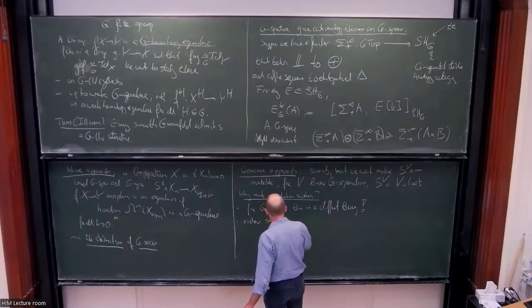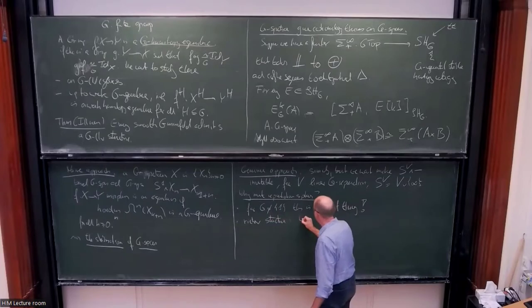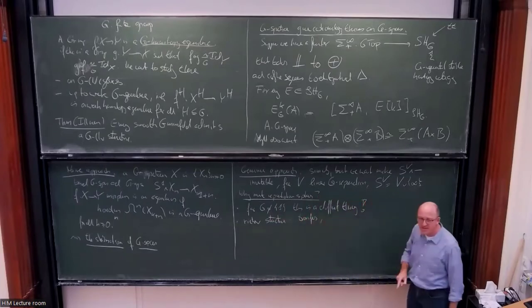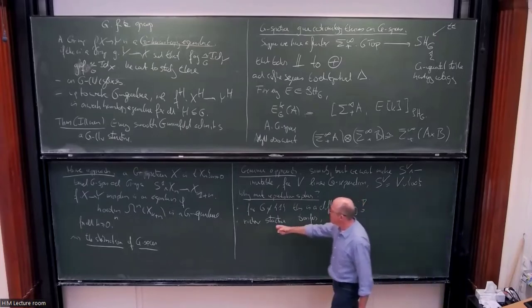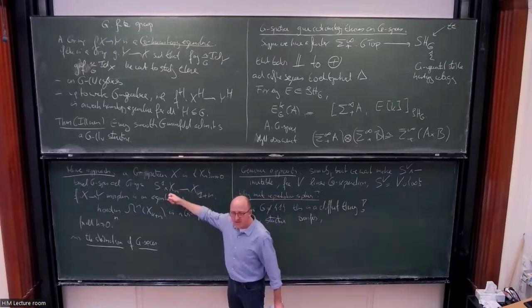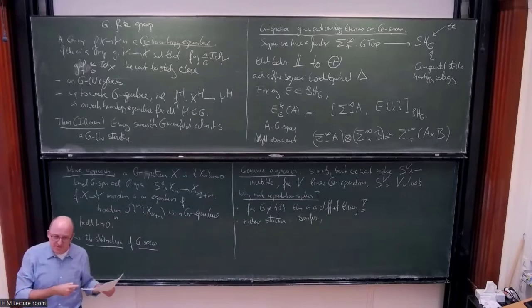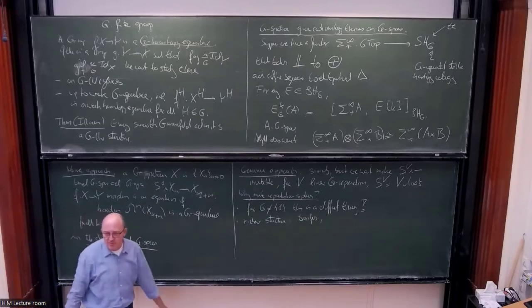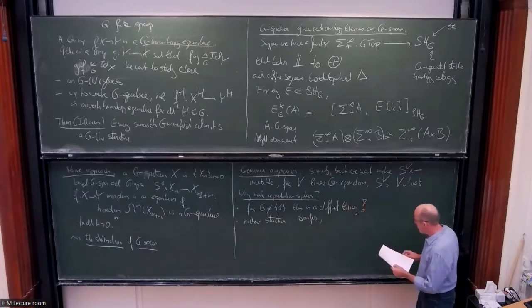And I want to drop a few keywords and be specific at some point. So first of all, if we do this kind of standardization, we get transfers, and I plan to return to that in the next lecture, but not today. So we will get structure on the equivariant homotopy groups that we wouldn't have if we only inverted the trivial representation, and structure that would give us Mackey functors as opposed to coefficient systems. So that's maybe something that people from a more algebraic background have heard about. So that's one reason why we might want to invert these.